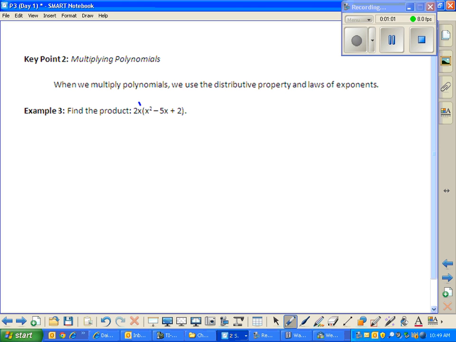Now, I'm going to show you what's going on in my head when I distribute. I know, based on your pretest, that most of you are pretty good with the distributive property and FOIL. But just to be very clear and get us all on the same page, I'm going to show you what goes on inside my head when I do FOIL and when I do the distributive property just one time. Okay? So if you take a look right here, I have 2x, and I'm asked to distribute it to x squared minus 5x plus 2. That means I need to distribute the 2x to the x squared, the 2x to the 5x, and the 2x to the 2. And when I distribute, I multiply.